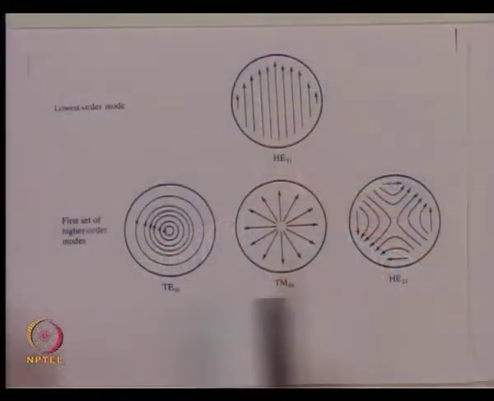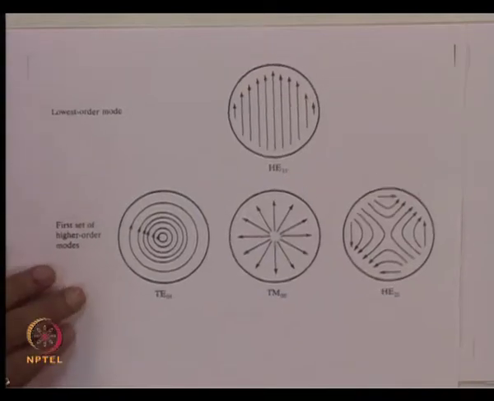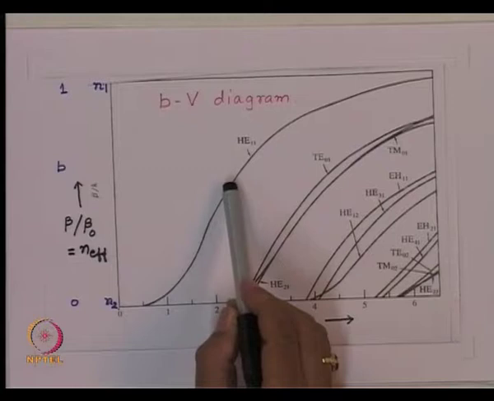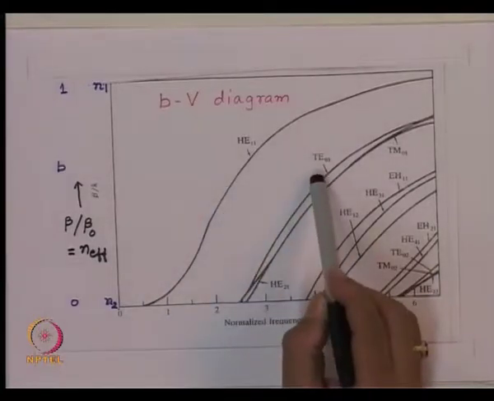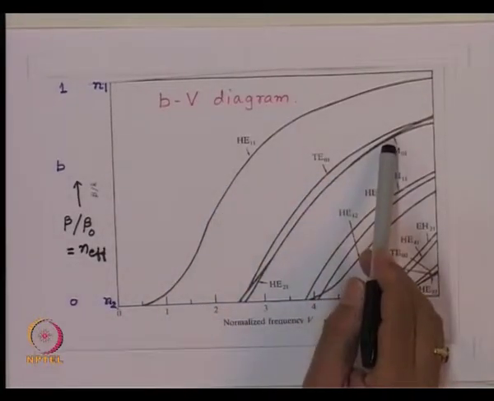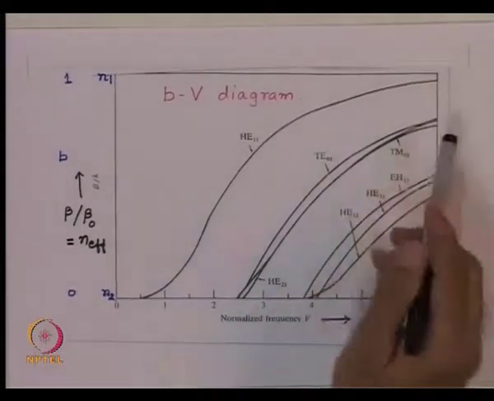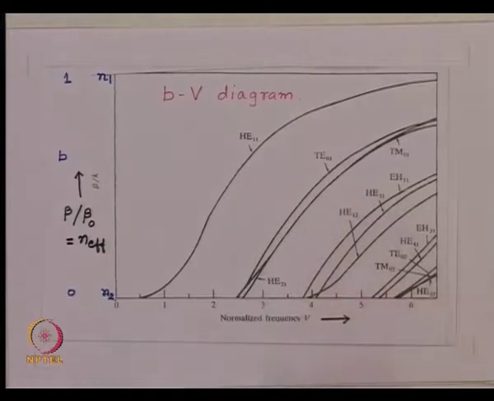With this, now let us look at the field distribution which we are going to get for the modes. Having got the field expressions, at least for the first few modes we can have a look. If you look at the BB diagram, we have the initial modes: the HE11 mode, then a TE01 mode, then a TM01 mode, and then an HE21 mode. All of them have more or less the same cutoff frequency, corresponding to V number 2.4.